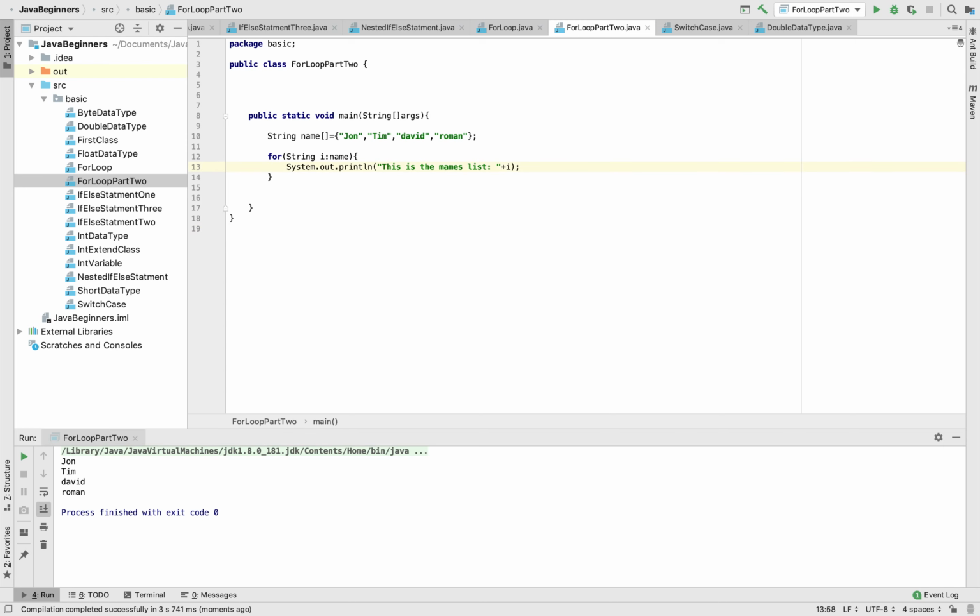So what will happen? Plus basically prints out this string value and the i value. You will see, guys: this is the names list, John, Tim, David. Run it. That is how a string array works with the enhanced for loop.